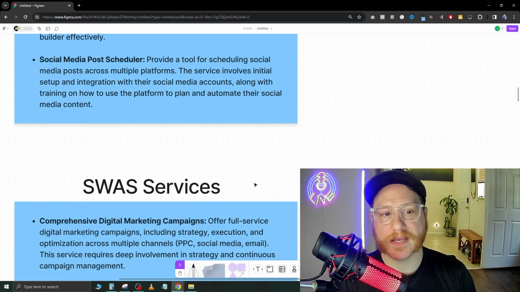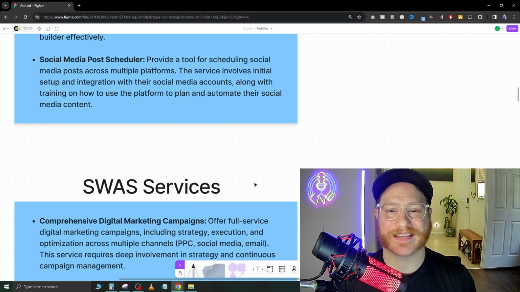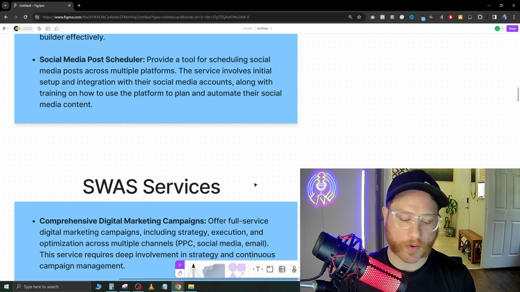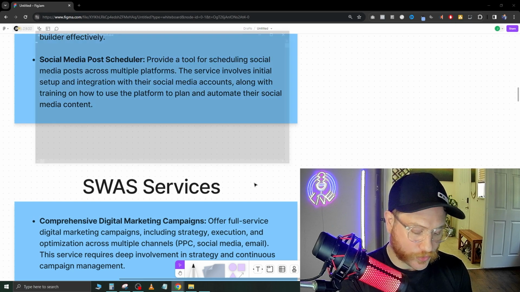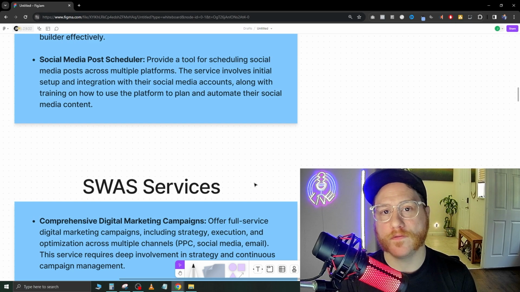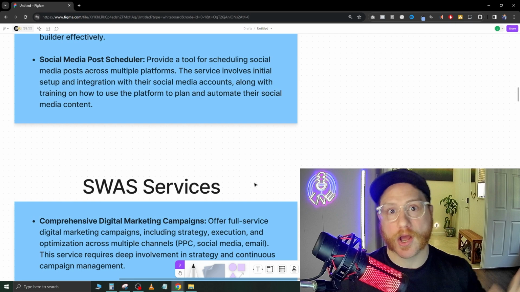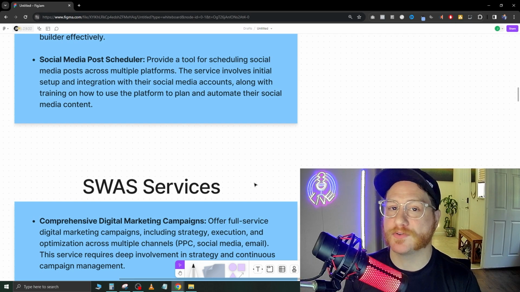So, social media scheduler. This is another really good tool inside of Go High Level that you can use to schedule all of their social posts, on Instagram, on YouTube, on Twitter, all of those. You can have them automatically schedule posts throughout the week. So they can sit there for a few hours and get a full week, a full month of content ready to go that automatically gets posted and uploaded.